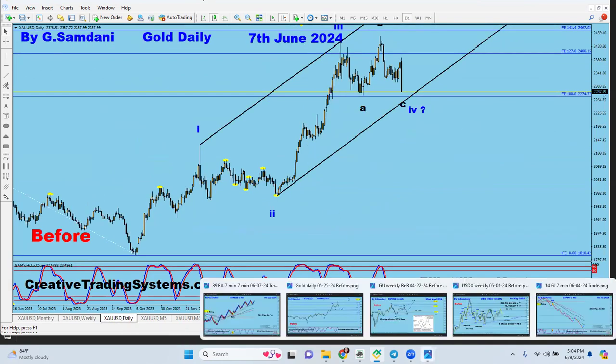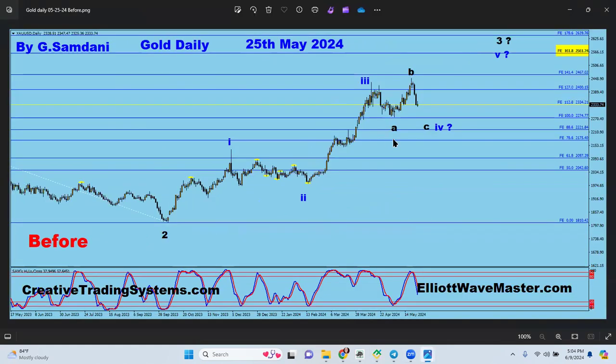Now, gold chart, when I made this chart here, right, then on my video, I got a comment, no, this is not B, this is wave 1, and then we bottom for wave 2, and we gotta go. Even the Light Finance, that broker, that Elliott Wave analyst there, I saw his count, and he was counting this wave 1, and this is wave 2, followed by wave 3 to the upside. And I said, no, this is not 1, 2. This is A, B, and C, expanded flat and all of that. I explained you guys that, right?